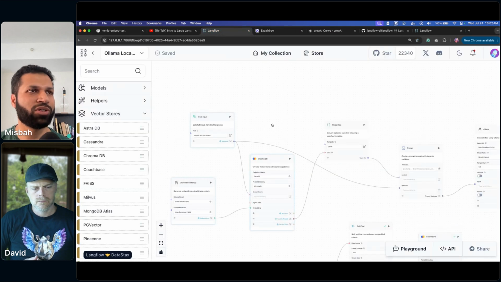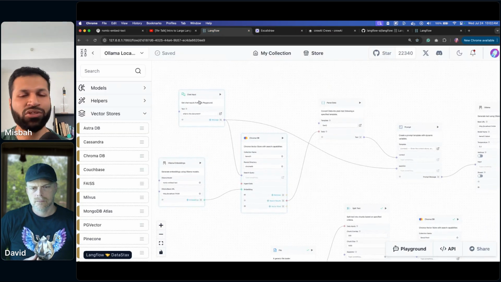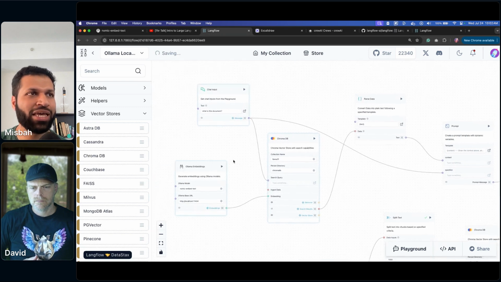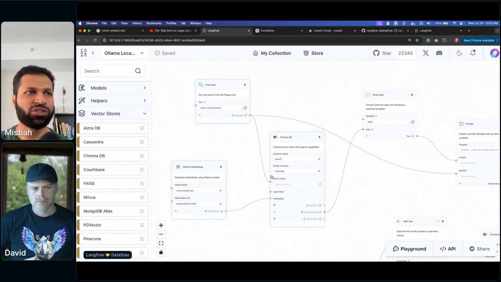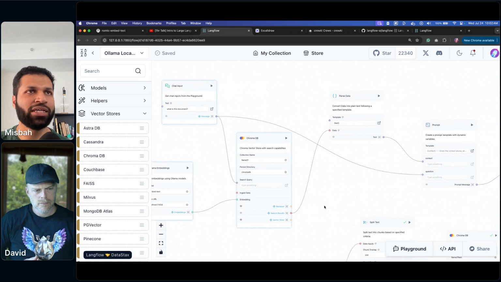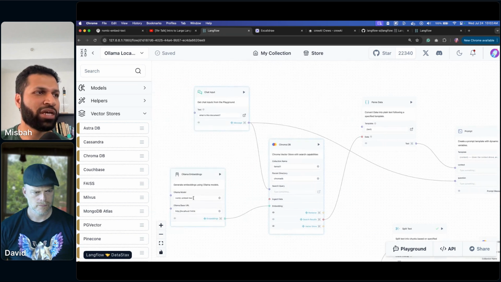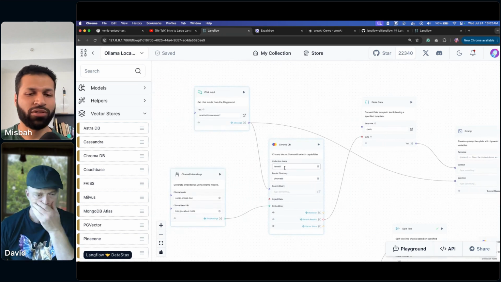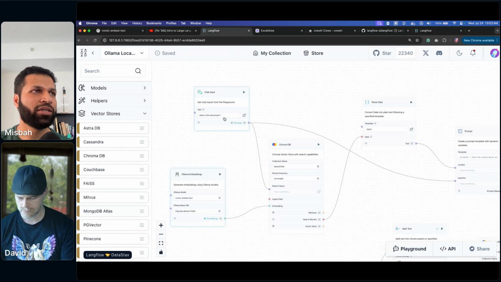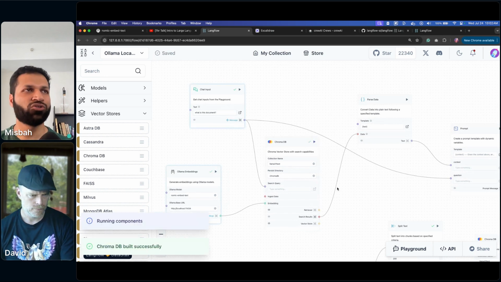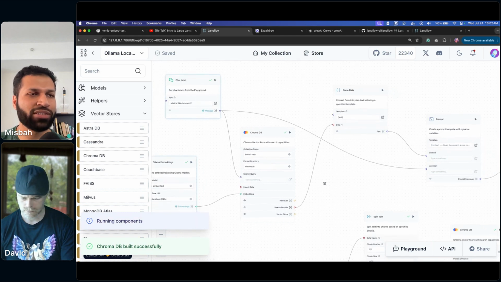And if we look at our template, same thing. We take the user input, we provide it to the same vector store using the embeddings, so Ollama embeddings in this case, and then we search for the vectors. And once we search with that query, we get certain results. Now, these results, we want to parse the text out of it. So actually, let me run. I'm going to ask, since we had 3.1 test, let's do that. And I'm asking, what is this document? And the model looks fine. I'll just run at least till this point, right? So we have all 3 of these components running at this stage.